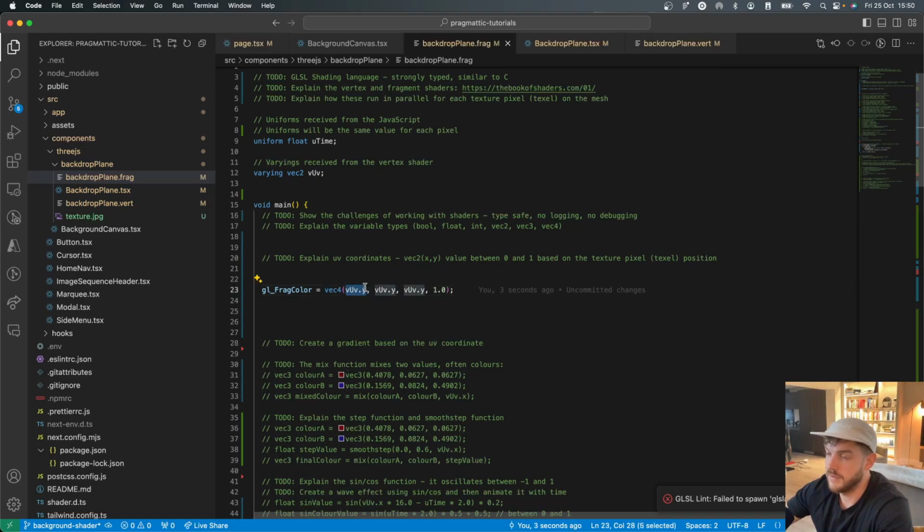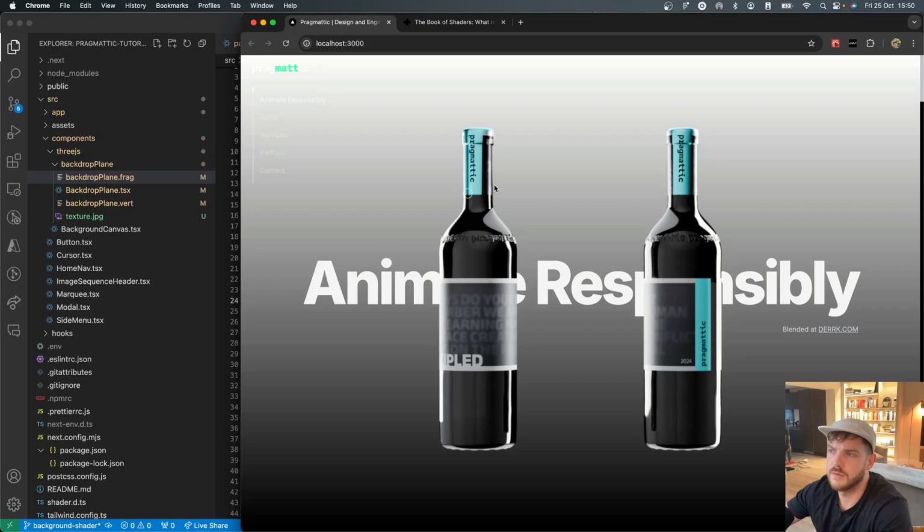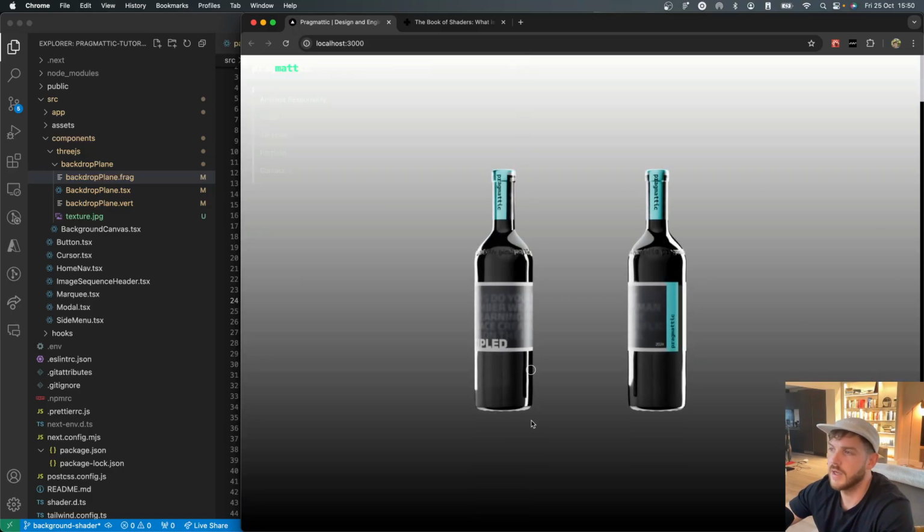At the very top, the first row is going to be 0, and the bottom row is going to be 1, and then everywhere in between is going to be a value between that. So at the top we'd expect it to be white going down to black.